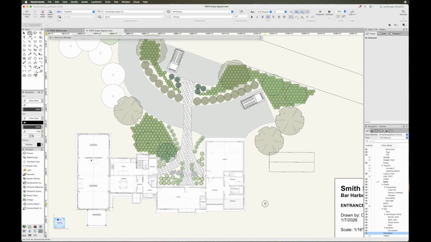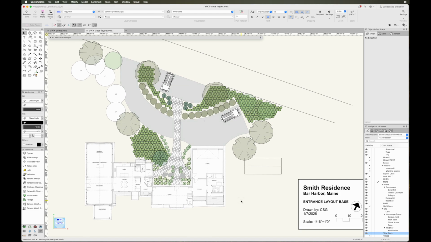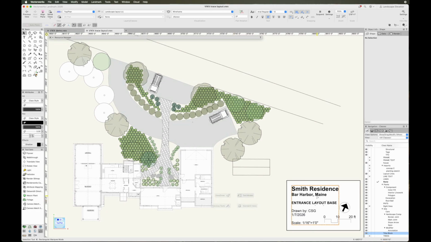So that is that. So I imported the hand-drawn planting sketch and made some hardscape areas, and this is where I ended up. Of course, I would change the title block at this point, and I think I would call this the preliminary plan.